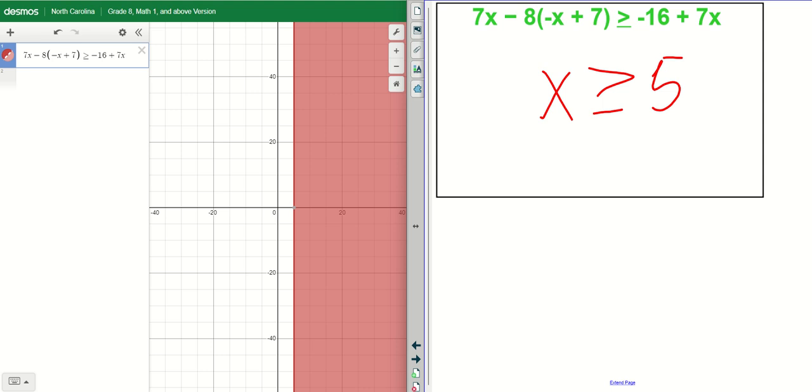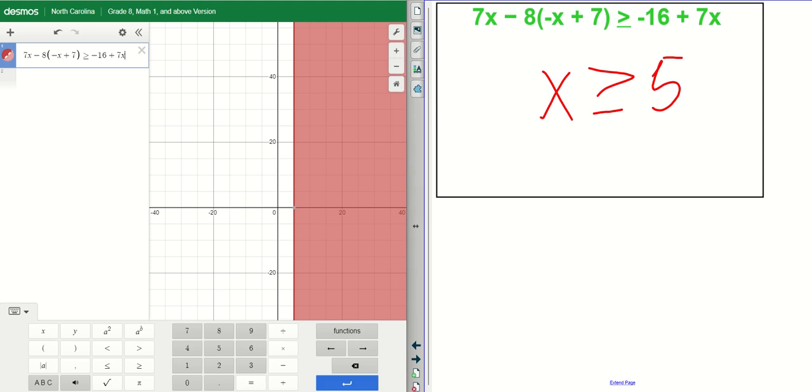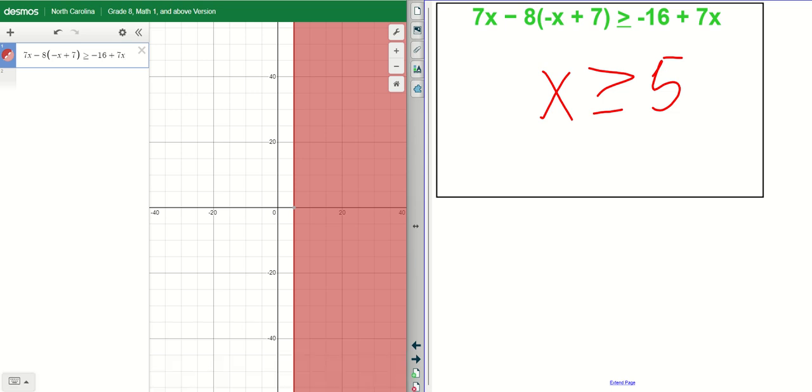You gotta hit the little keyboard to get the line underneath it, and they pop up here, and the inequality signs are right there, okay? Look, I'm going to show you the difference. Let's pretend I didn't type it in with the line underneath. Y'all, it's the exact same answer. The difference is whether it's a dotted line or a solid line.